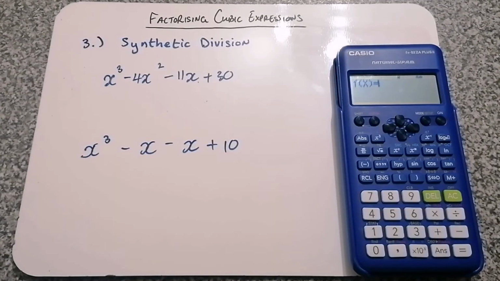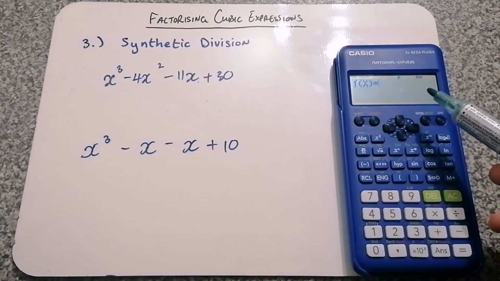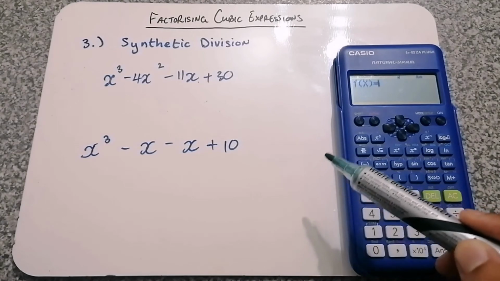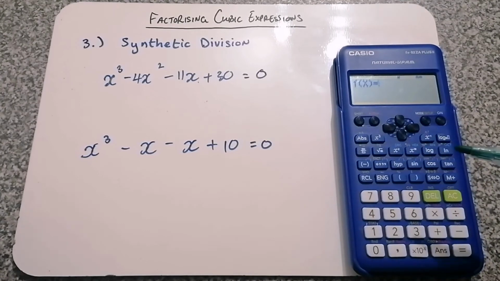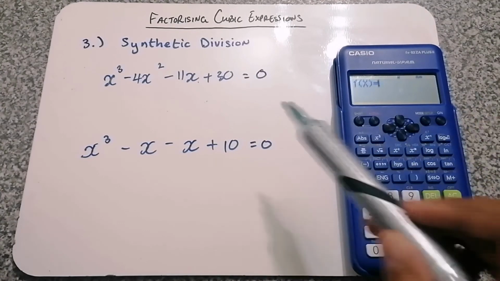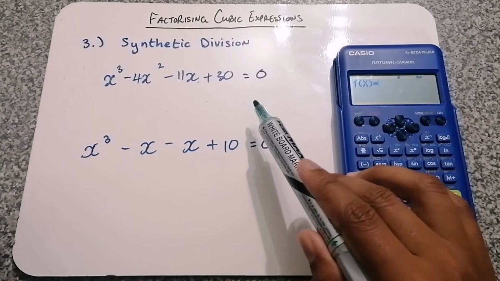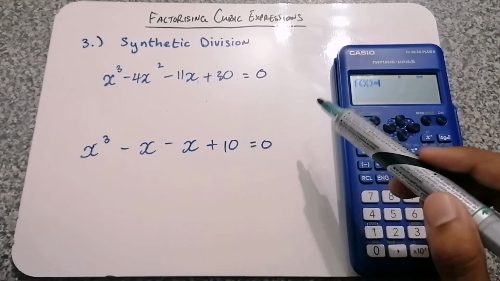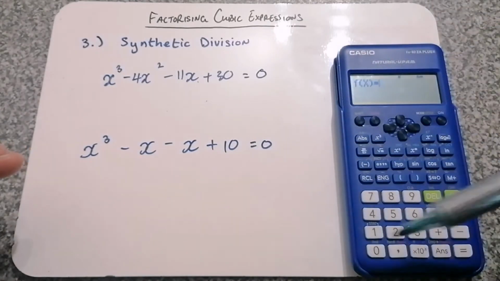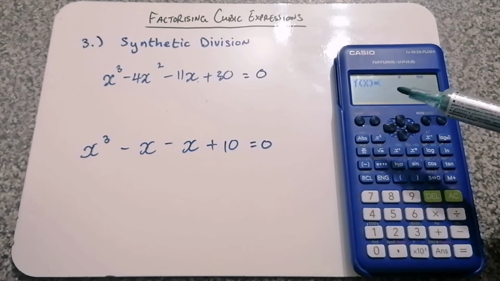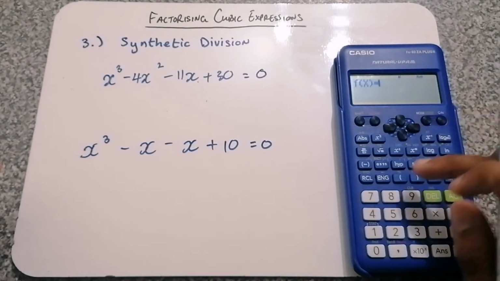This next method is called synthetic division, but to start off this method, you first need to find at least one factor using some trial and error. So again, I'm just going to make use of the table in our calculator to find one x value, which is going to give us the factor for this equation. My calculator will actually give me all the solutions for this equation, but I'm just going to find one and then show you how to do synthetic division, because for the next one we wouldn't be able to find all the solutions from the calculator. So let's punch it in the calculator first.